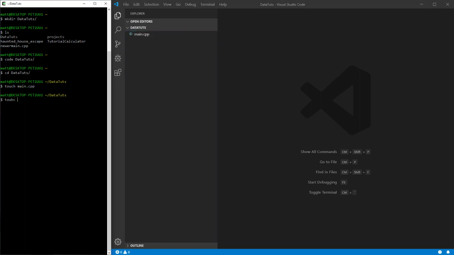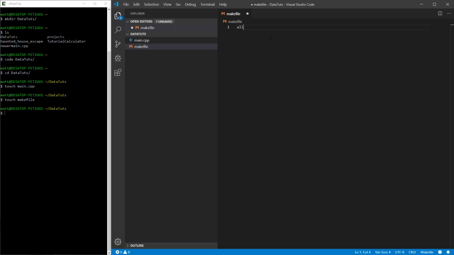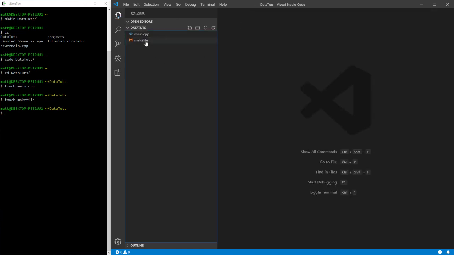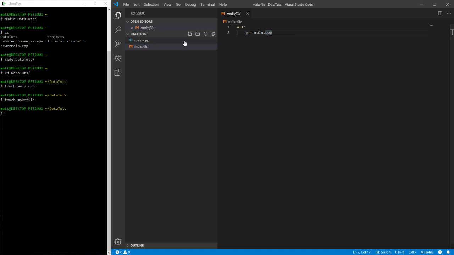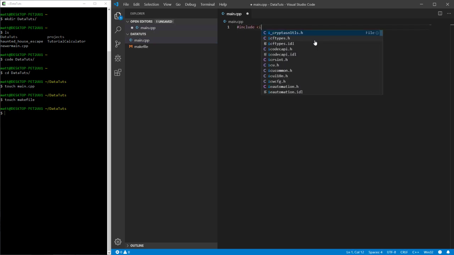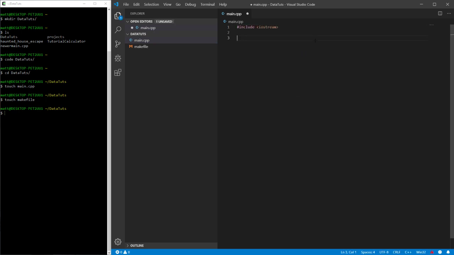We're also going to go ahead and touch a Makefile, and there we go. In our Makefile, first of all, we'll just make a default one that just compiles our main.cpp. That way we can just run plain old make, and it'll compile. And if we update our compile command later, we can just update this Makefile. So here's our main. We're going to start out with include iostream because that's how we're going to display our data. We're going to have a main, and at the very end we're going to return 0. And here's going to be our meat and potatoes.